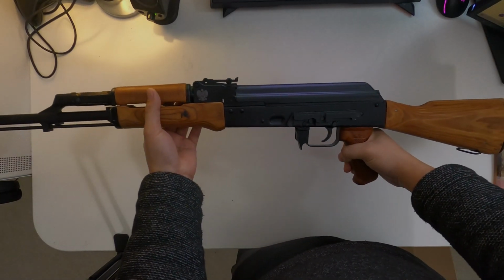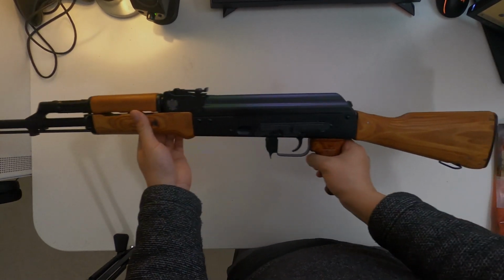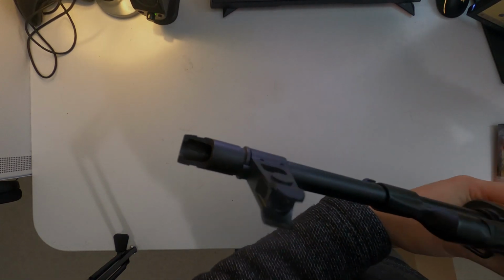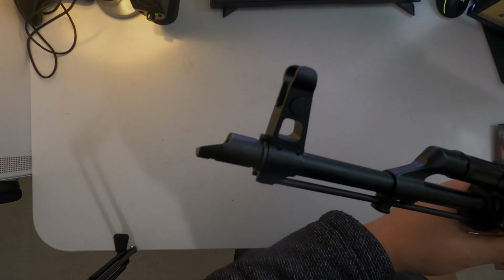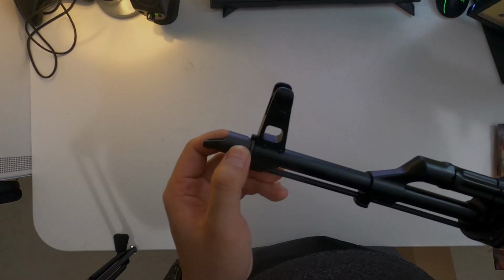Okay, so let's go from the front to back here. And I'm filming everything with a GoPro, so I'm going to try to do my best to keep everything in frame. At the very front, what you have is just your regular slant muzzle brake. This is going to be a US made part, which is okay. It's just a muzzle brake.